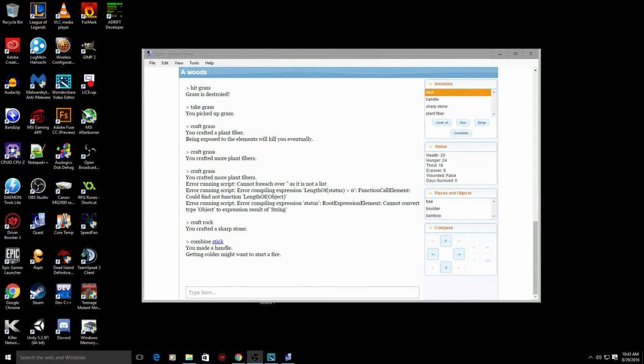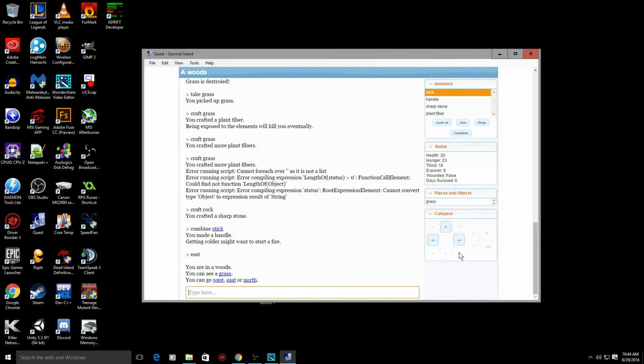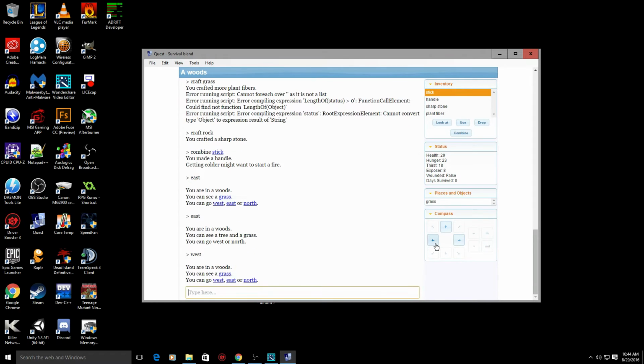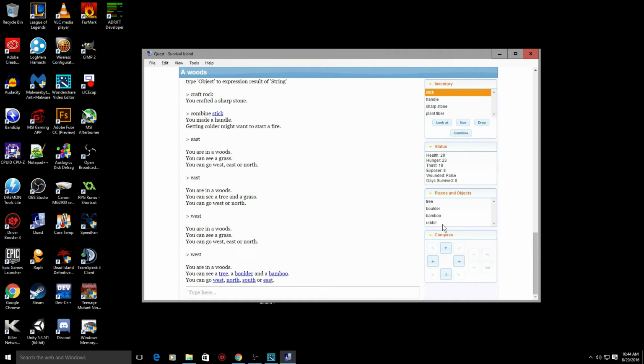Okay, guys, I was going to interrupt that video really quick because I wanted to show you some cool stuff that I had actually done in the old game. Don't pay any attention to this error. But I went through and collected all the stuff that I needed. As you've seen before, collect grass, get plant fiber, and the sticks I got from a bush. Let's go see if we can find a bush. You see how the rabbit just popped up, and there's a deer that popped up. I have wandering NPC animals, which can be caught in traps. You can make traps in this game and everything else.